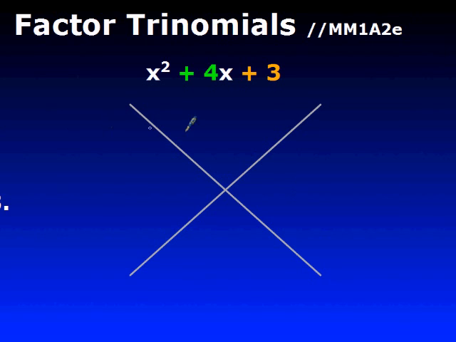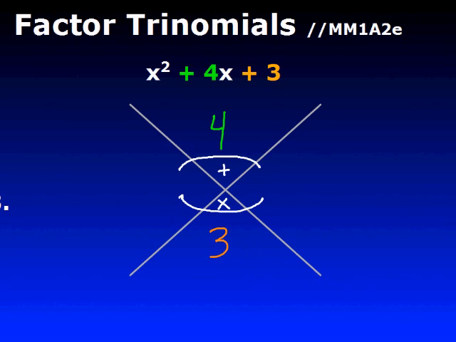Okay, so start out up top. Let's write the number in green. This is always going to be the center term of the trinomial, the x term. And at the bottom, I want you to write the constant term, 3. We want to find 2 numbers that add to be 4 and multiply to be 3.